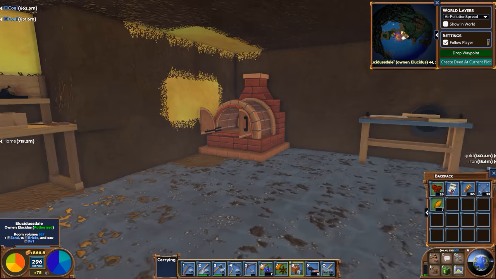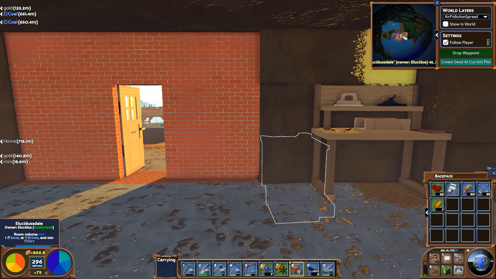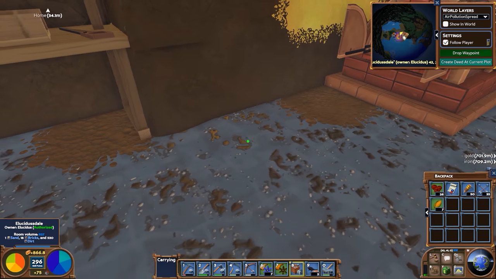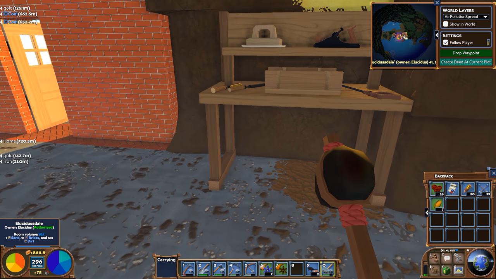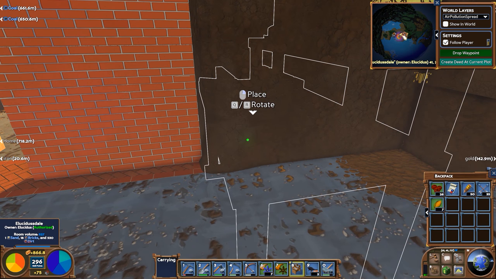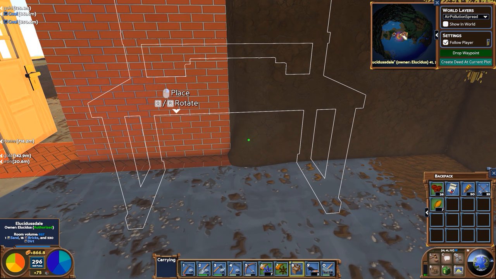Masonry table. That's pretty common too. I might actually switch it with the... Yeah, let me do that. Boom. Why do you always face that way? Nobody asked you to face that way.